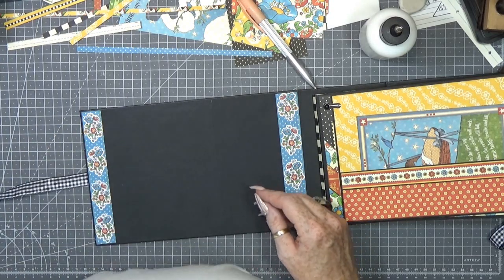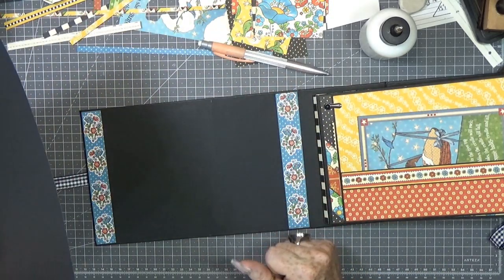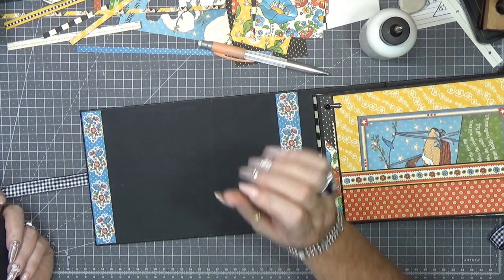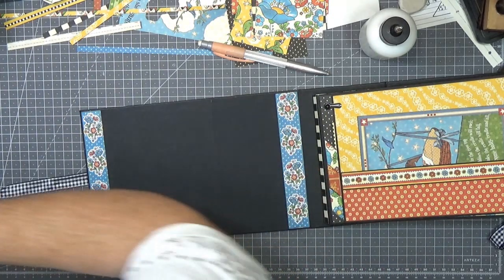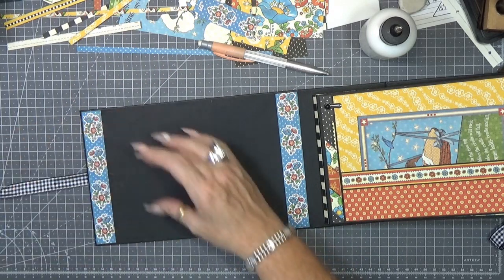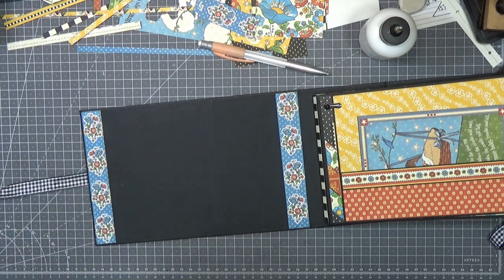This is way too short. I need another page. And yep, this is too short, so I have to go a long way. How deep do we want that pocket? And how deep? I do like it a little deeper. So let's say an eighth deeper than normal. Yeah, let's do that. I'm going to cut my paper at, well, not too low. How deep is that? Well, that depends also on the papers that I have.